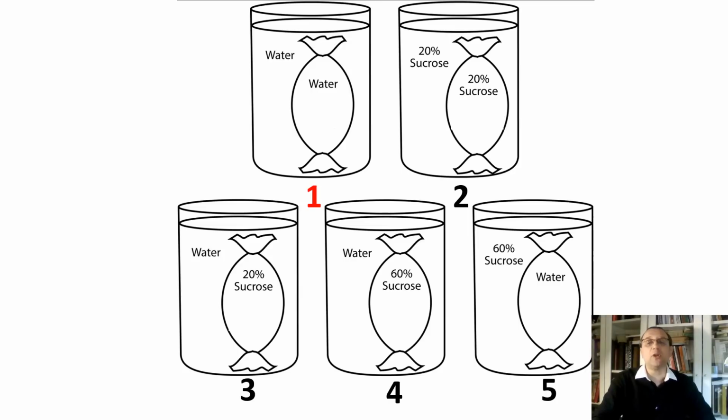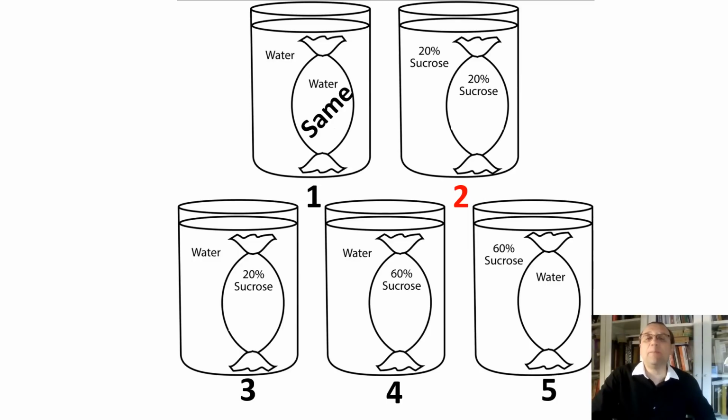To answer this question, you need to determine, is the solution in the beaker hypertonic, hypotonic, or isotonic? You are correct if you say it is isotonic. This means that the amount of solvent and solute in the bag and in the beaker is the same. Therefore, the weight of the bag will stay the same if there was no hole made by an accident. There will be no net movement of water towards the solution or the cell. The cell and the environment around it are in equilibrium, and the weight should remain unchanged.